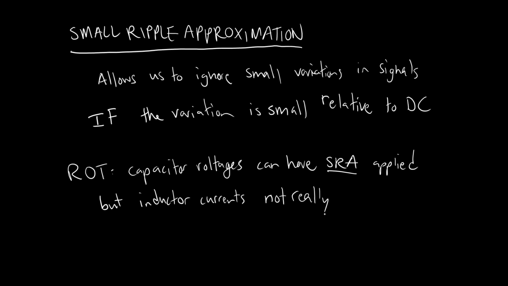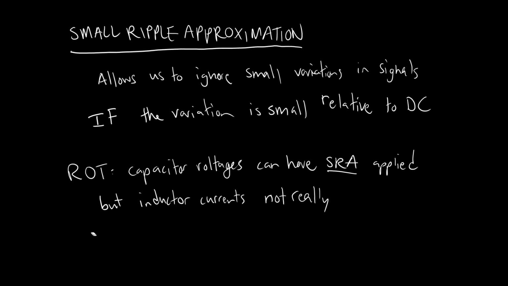The reasoning off the cuff doesn't seem so obvious, but the purpose of these DC to DC switch mode power supplies is to produce regulated DC voltages, right? So the entire point is to produce a DC voltage. So if we're thinking about our output voltage, if it doesn't have small ripple, then we're doing something wrong, right? So the output voltage better have small ripple. So we better be able to approximate this, right?